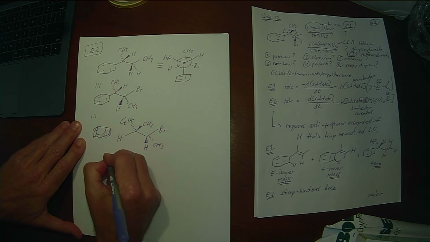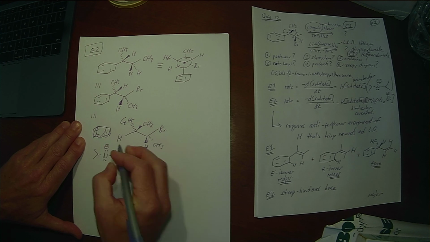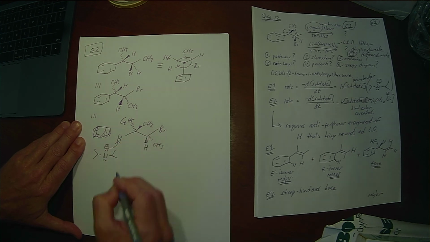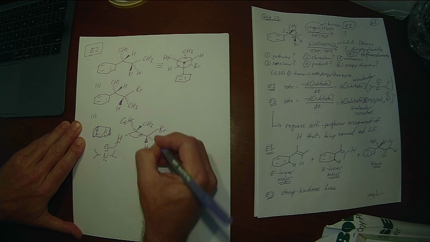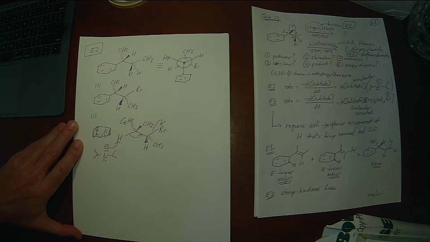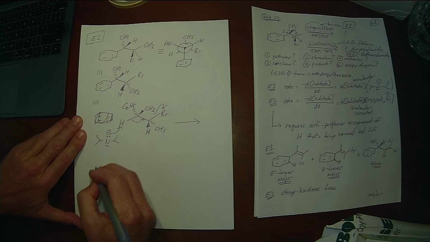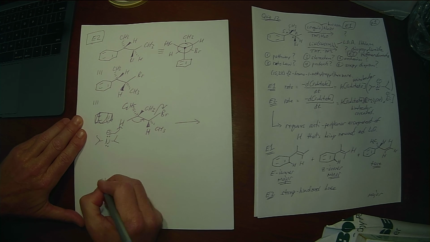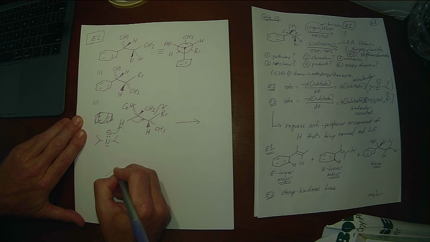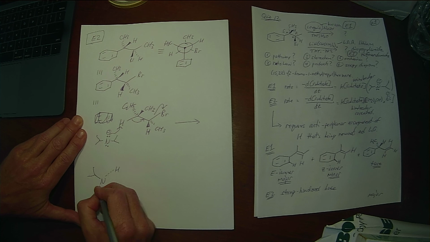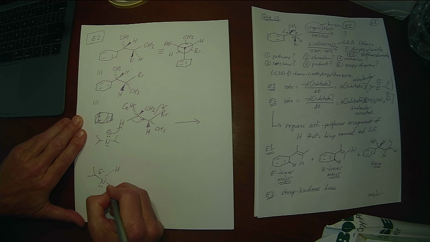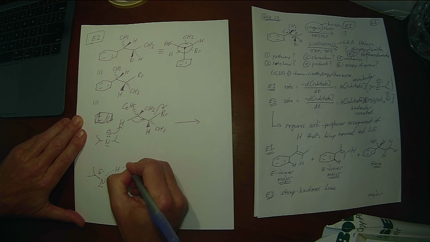So I've got this nitrogen anion that is going to pluck that hydrogen off, form the pi bond, and remove the bromine all in one step. This is a non-reversible reaction, so in the transition state I'm going to want to show the partial bond to the hydrogen. Delta minus on the nitrogen now. I'm going to show the partial bond to the carbon.